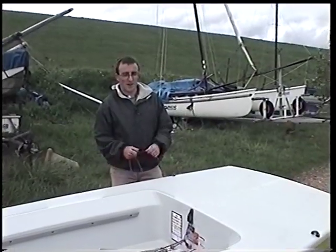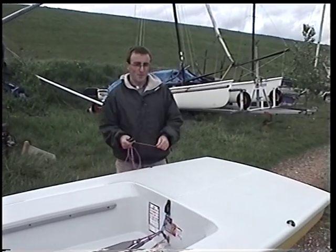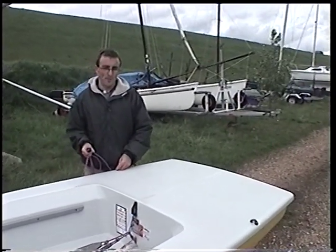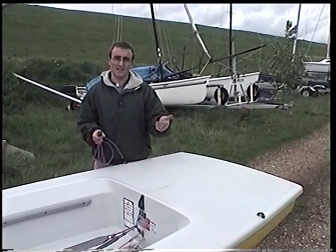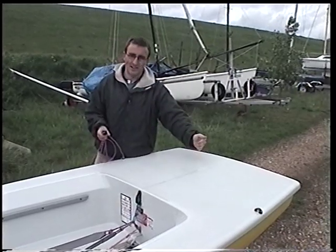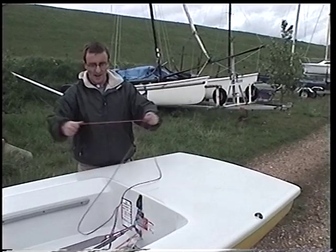Going to show you how to rig the Traveller. If you buy an older Laser 2, some of the Laser 2s have a system which actually travels across the boat. Really, we don't want that. What we want to have is a main sheet that's secured in the centre, right on the centre line. I'm going to show you a technique here.